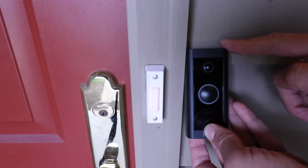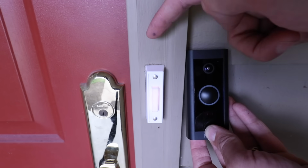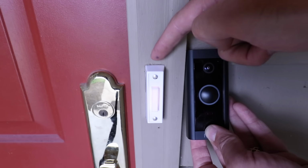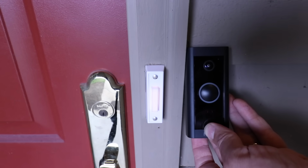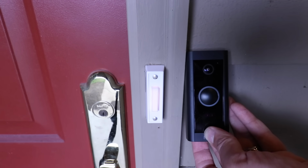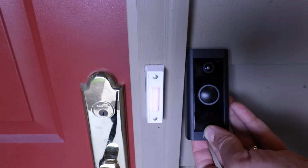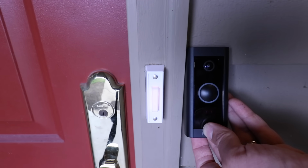Now, in order to get this installed, the very first thing we need to do is cut the power off to the existing doorbell. So we're going to go down to our circuit breaker, and we're going to cut off the power at the circuit breaker for this doorbell. And if you can't find the circuit breaker, the other option you have is to take the doorbell wire off the doorbell transformer temporarily while you get everything else installed out here. So let's go down to the circuit breaker, and we're going to turn off the power.